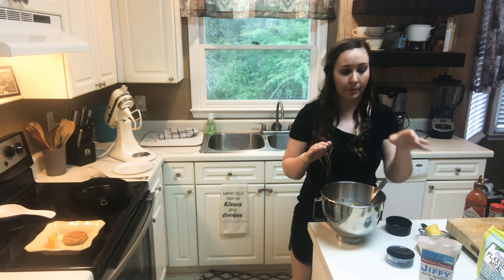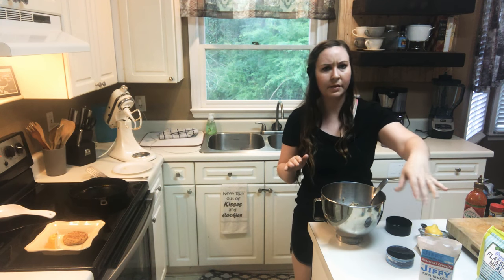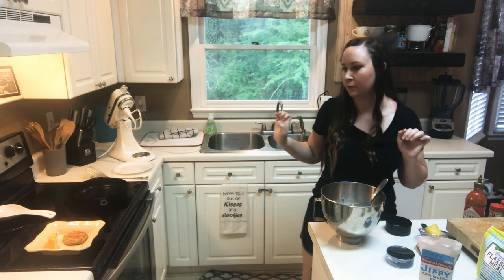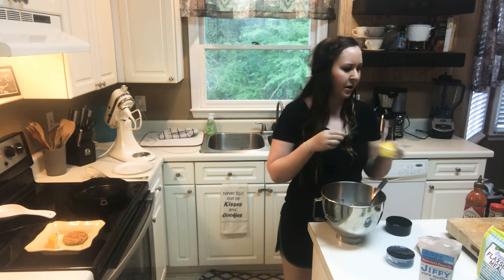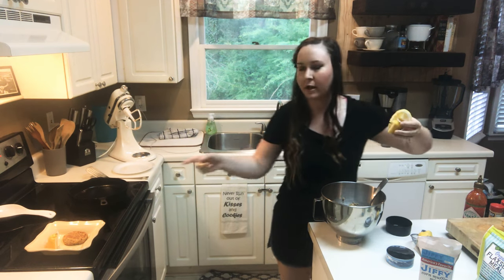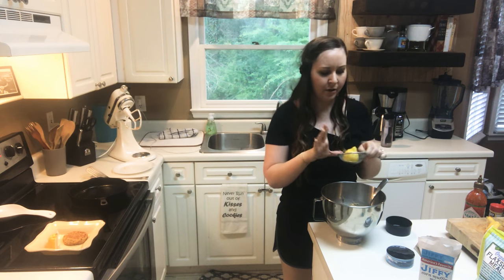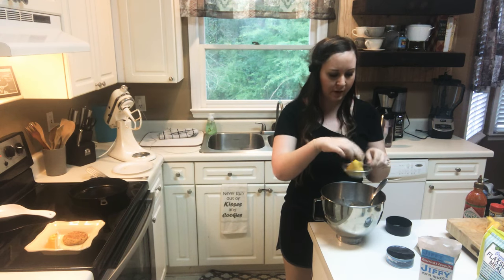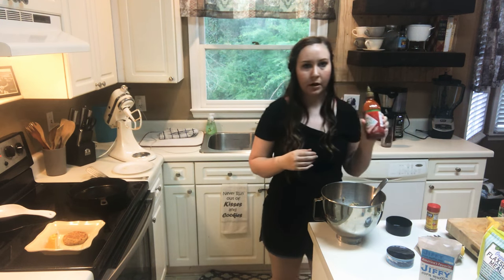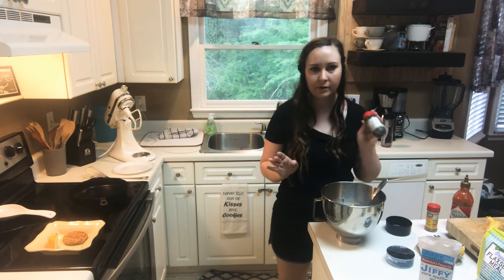The seasoning I put in here is Old Bay, Cajun seasoning, and some sriracha because Chris likes spicy food. When I had it all mixed up I felt like I needed some color, so I put some dried parsley in it — I've used fresh parsley before but I've used it all up. I also squeezed in some lemon. I got these weird mammoth lemons at Aldi — look how big this is, it's like as big as my head. I went ahead and cut it into fours because we like lemon on top.